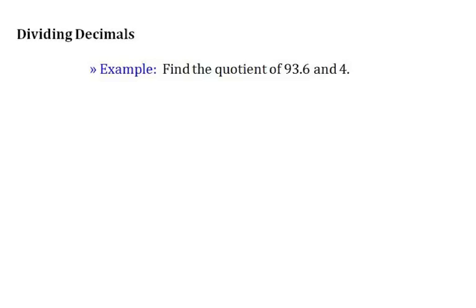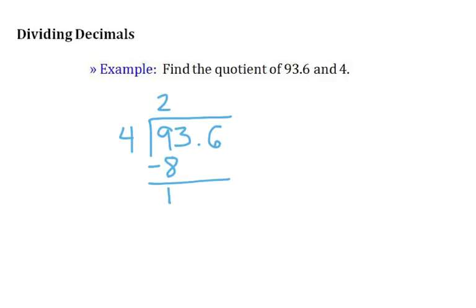Dividing also is not too bad. We can utilize the good long dividing skills we used with whole numbers. So let's try out finding the quotient of 93.6 and 4. I'm going to go ahead and set this up using long division. Of course, this can be done on a calculator. You can check it on a calculator. So 4 goes into 9 twice, telling us to subtract off 8, leaving us 1. 4 won't go into 1, so we'll drop down our 3. And 4 into 13, that'll go 3 times. Tells us to subtract 12, leaving us with 1.